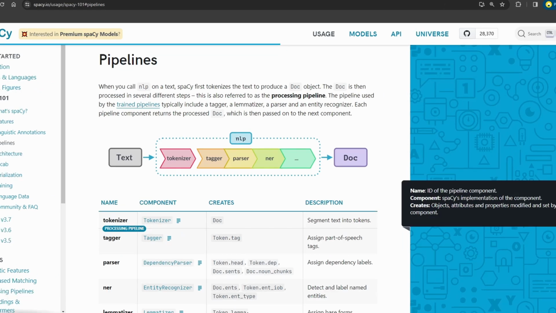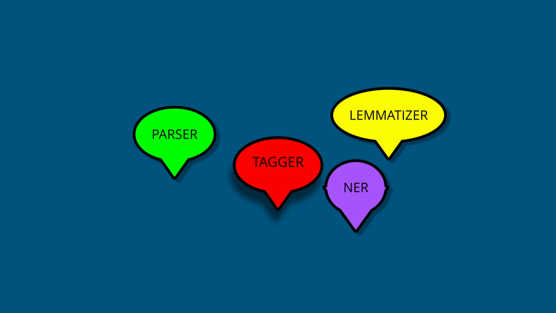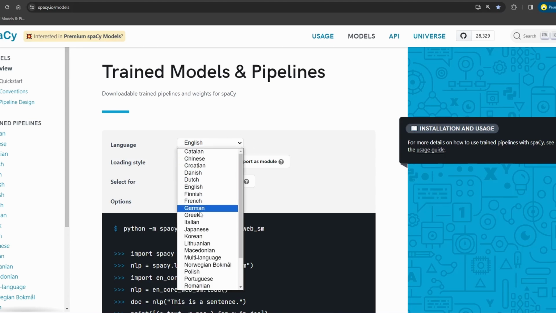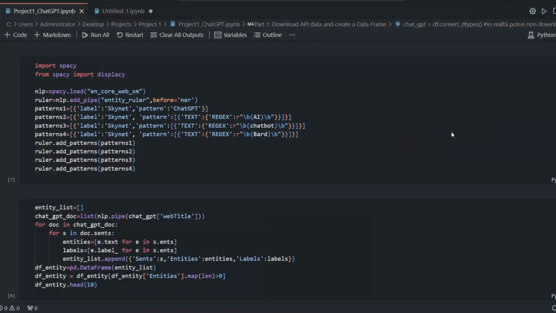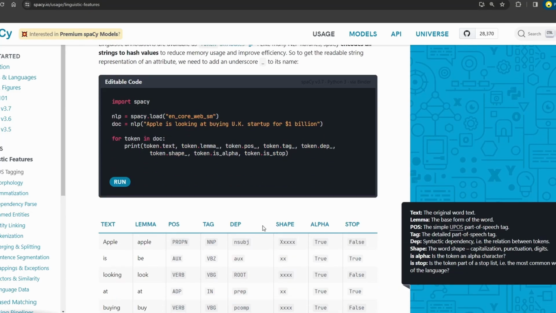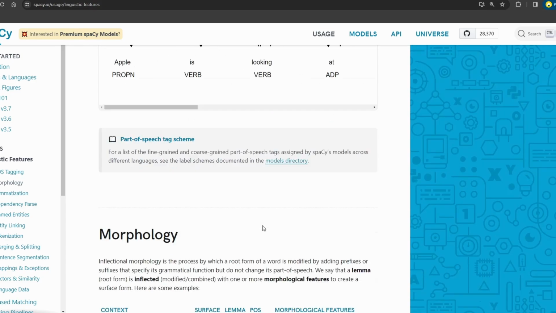Now, to understand what these pipelines do, take a glance at Spacy's official documentation here, as a summary of what I just said. As you can see, a pipeline applies a list of functions, such as a tagger, a lemmatizer, a parser, named entity recognition, and so on. And when a series of words or text are pre-installed, we speak of a trained pipeline. On the official page, you can choose from a lot of trained pipelines. In our case, we just loaded a small database of English words taken from the web. Last but not least, by importing a pipeline, we get access to a series of grammatical and semantic rules to recognize entities, labels, tags, and so on.